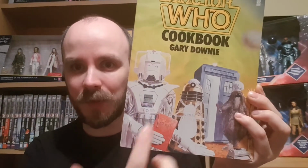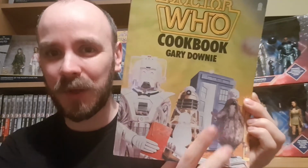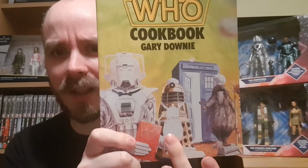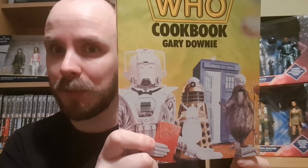We have the Cyberman with the little bow tie. Bow ties are cool. With his menu, escorting you to a table. What would you like for dinner? I select the red wine menu. You know, I can imagine David Banks voicing that. We have the Yeti with the chef's hat. That's always cool. And the Dalek with a pinny, serving you coffee or tea, I would imagine.